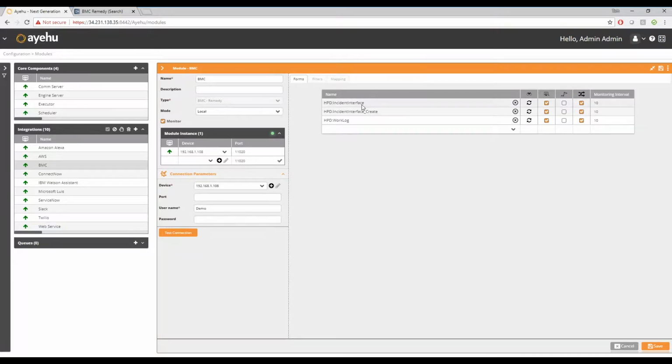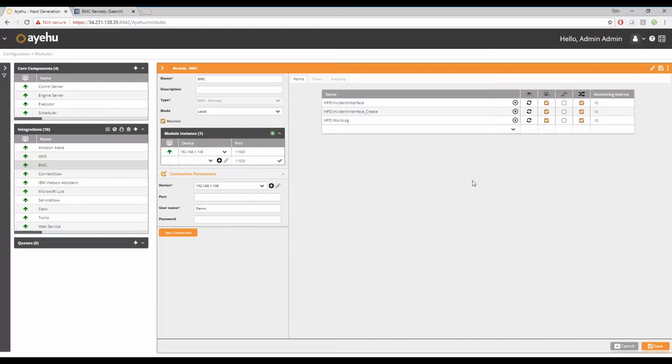So in our case here, for example, we are monitoring the incident table, or the incident record type, from BMC Remedy every 10 seconds, meaning any new tickets that are being created in that environment are going to be pulled into Ayehu.